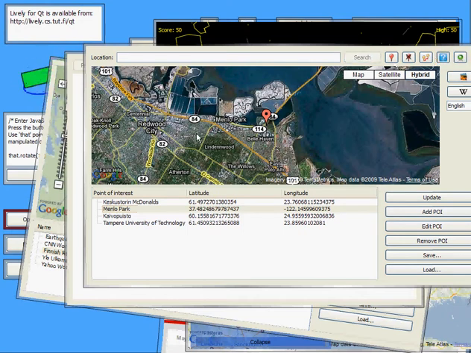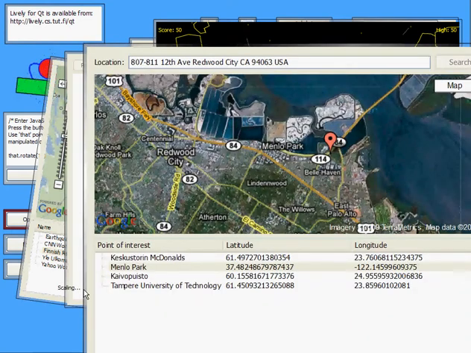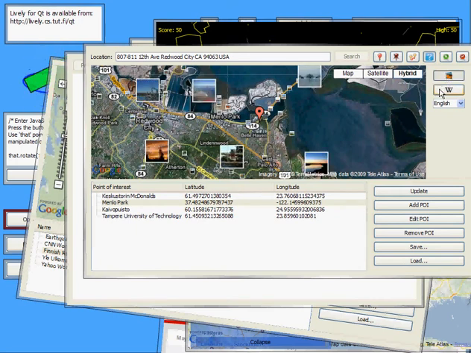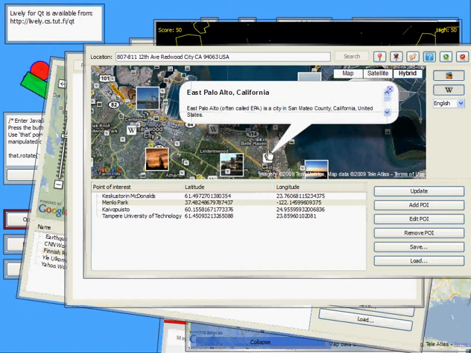And the application can also talk to other services like Panoramio or Wikipedia to get information associated with the location that you're currently viewing, and this is familiar to web-based normal Google Maps service users. What else? Well, we have a few more things here.